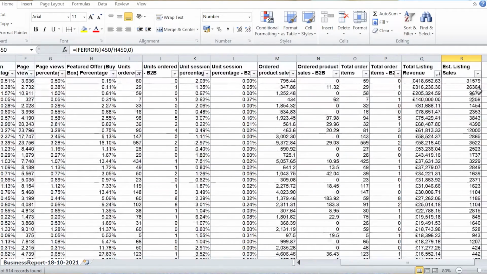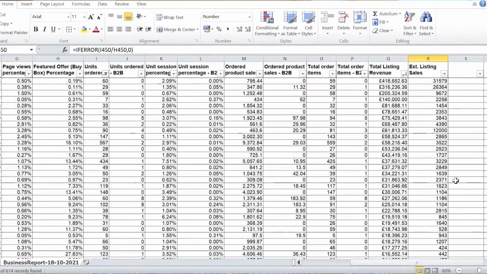Now, quite simply, let's do one final one, which we're going to call cumulative stock. What we're going to be doing here is looking at what the current stock is within that listing. We're trying to find out where there's too much stock, let's not bother with them, but where there's an undersupply of stock, that is a potential opportunity.